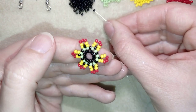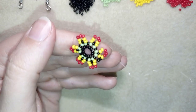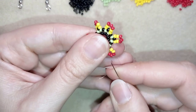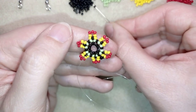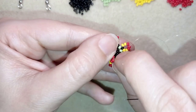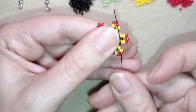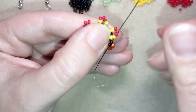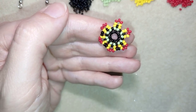I take two black beads and go here between the yellows, then go through those red beads at the top, through the red and through the yellow, remaining between those two yellows. I take two more black beads and go between the yellows one more time. Then again between those two yellows I take two black beads and go between the yellows. I'll continue this until the end of this row.